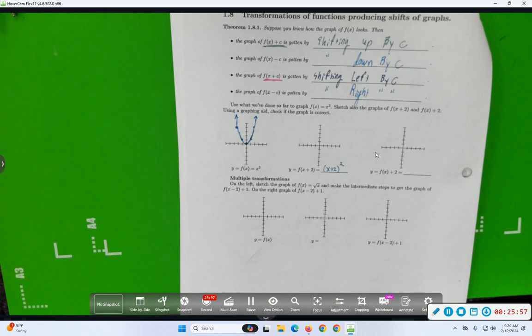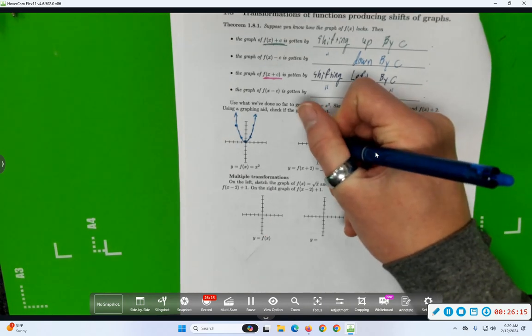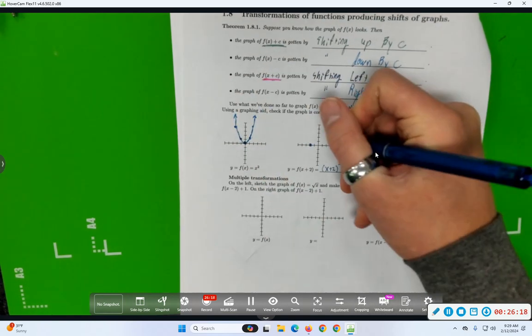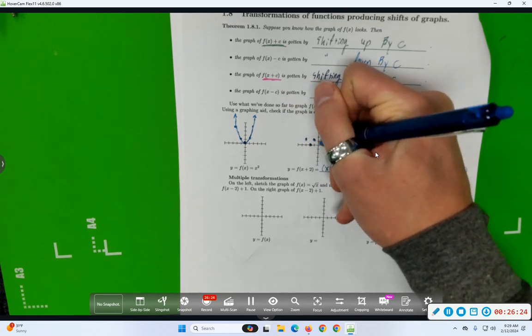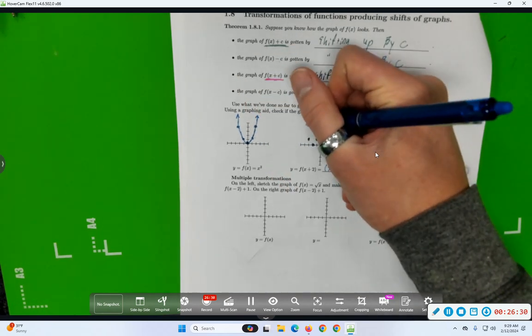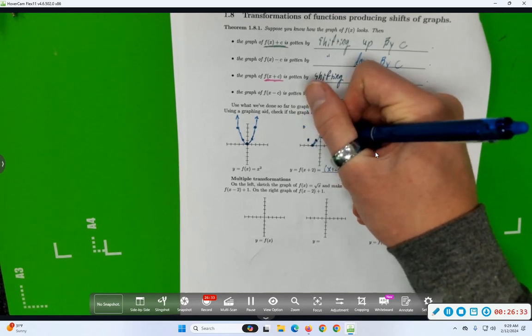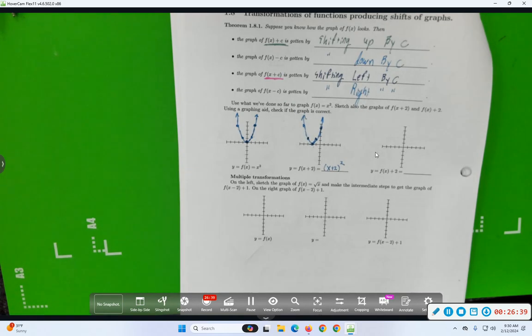How would the graph change if I wanted x plus 2 quantity squared? Yeah, you would shift the graph 2 units to the left. Cool, so let's do that. The point at 0, 0 becomes negative 2, 0. Both of these points shift 2 to the left, to x value negative 3 and x value of negative 1. That point at 2, 4 becomes 0, 4, and negative 4, 4. Vito, that seem okay?